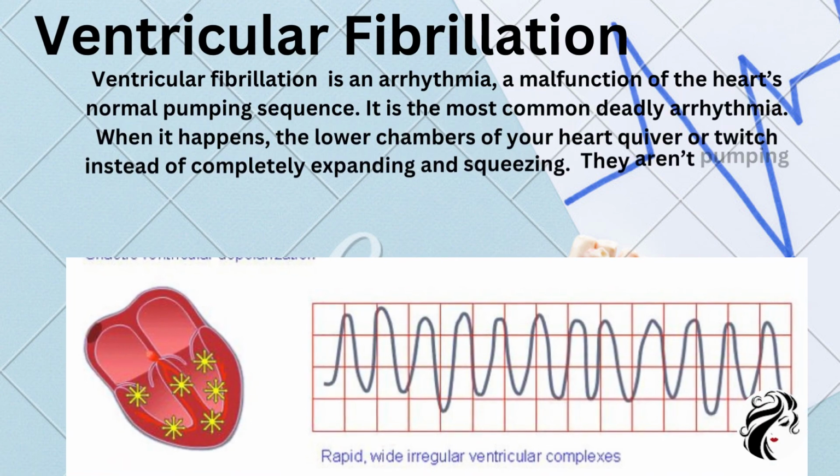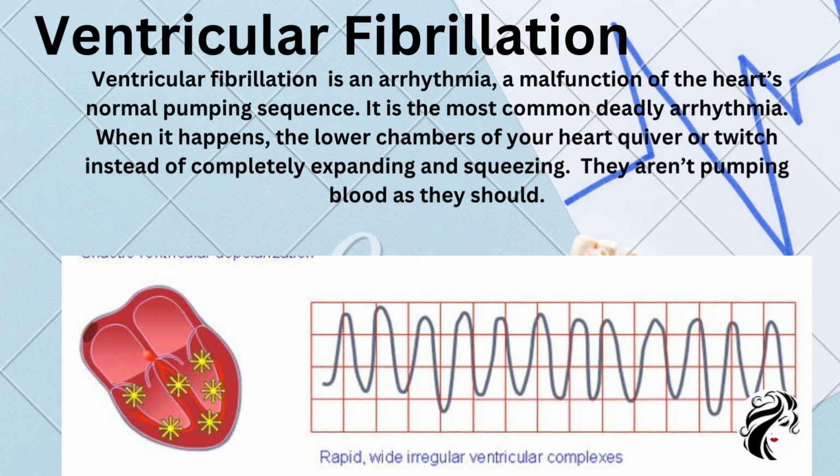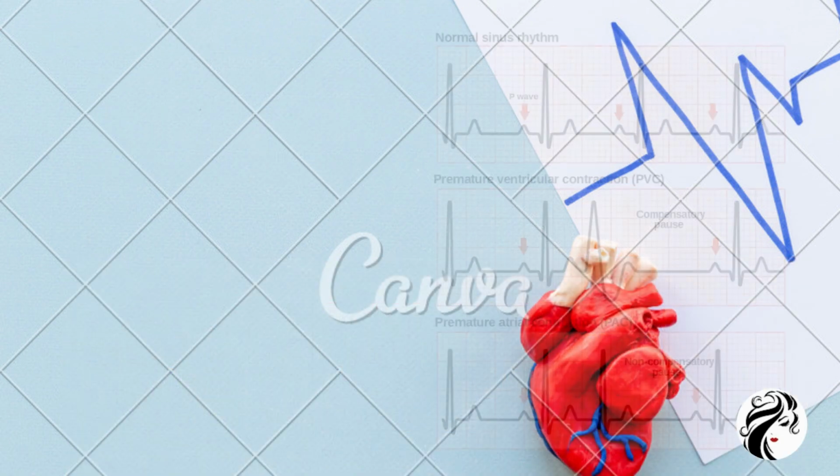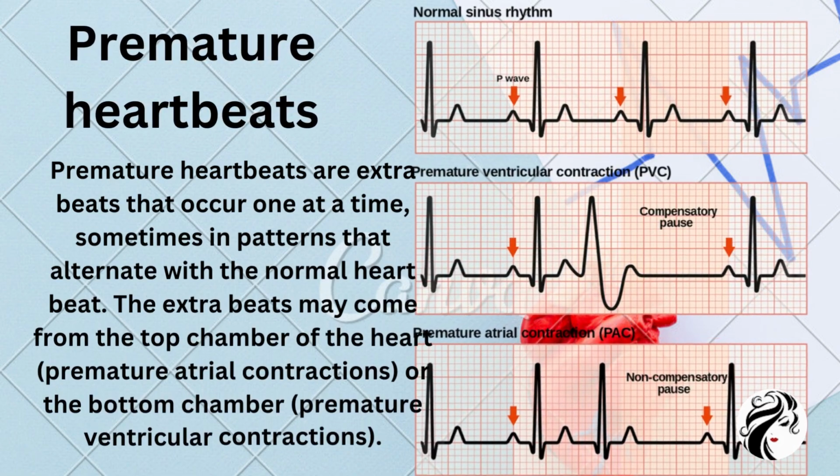So, ventricular fibrillation is an arrhythmia or malfunction of the heart's normal pumping sequence. When your heart is in this stage of ventricular fibrillation, it means it is a deadly arrhythmia, because the ventricle supplies the blood from the heart. When the ventricle is not working correctly, it means the heart is not in the normal stage, and it is a life threatening condition in which the human can't survive most of the time. We don't always have a normal ventricular fibrillation image, because in this type of fibrillation most humans die.